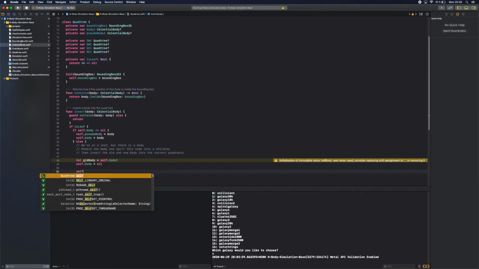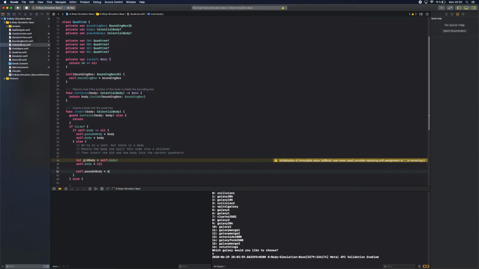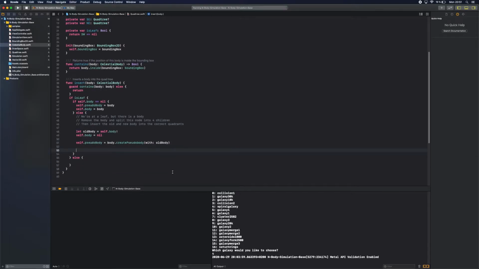And the pseudo body is body dot create pseudo body with old body. As you know, this is the function that we created in the last video, and I'll use the new body and old body. You know what, for the sake of clarity, I will just call it new body. So let's call it like this, okay?